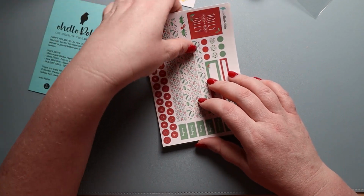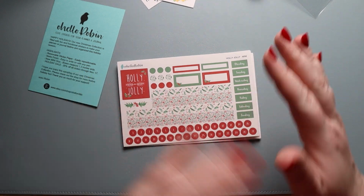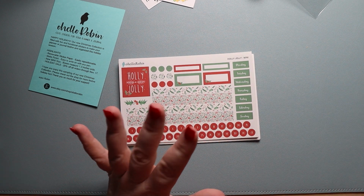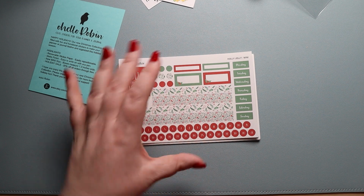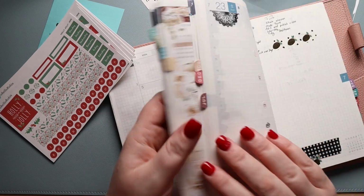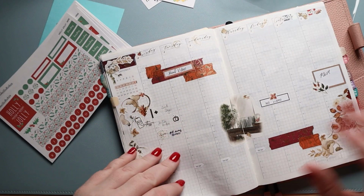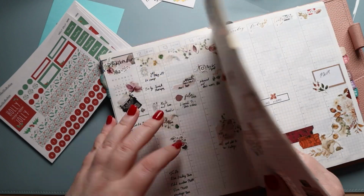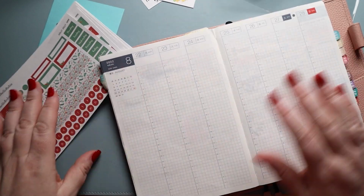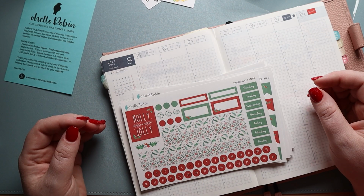Oh my gosh, look at this. So the one thing I told her that is kind of hard for me is getting the days of the week. And look, she perfectly designed them. Oh gosh, I have to pull over my planner so you guys can see. Yes, I'm working on my content plan for November. November starts tomorrow. I'm planning to be up to date then. But hold on. I think I have a week or 2 back here that I missed that maybe I can pull. Oh, here we go. This was August. I don't remember what was going on in August. But anyhow.